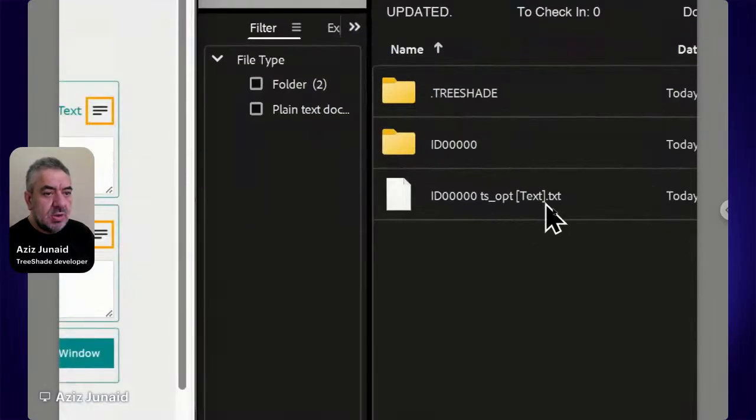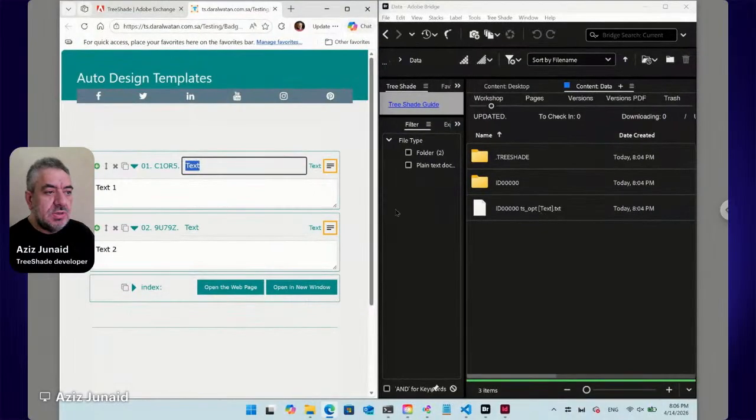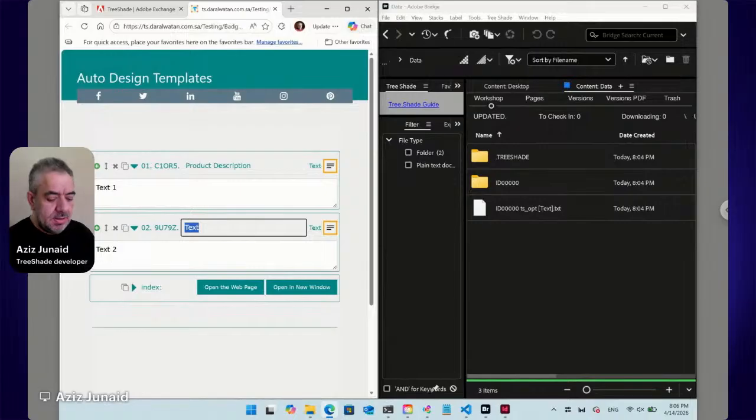Inside the square brackets at the end of the file name, the end user can change this portion of the file name. Let's say we have here product description. And here price.